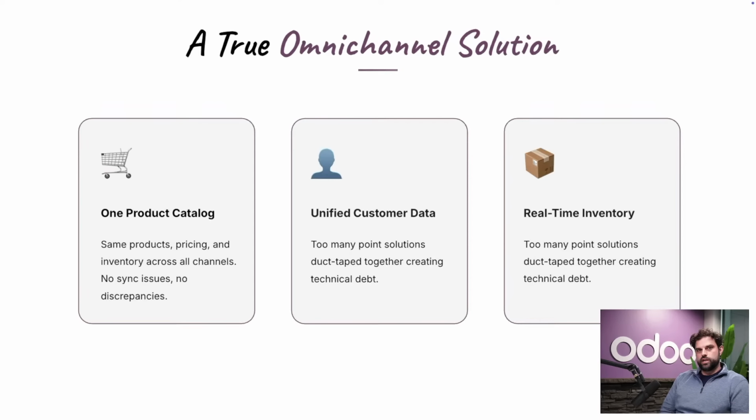Why Odoo is an omnichannel solution. One product catalog, meaning you create your product in the system. Dominique will show a little bit more later about how a product created in the system becomes available to sell in your point of sale, as well as your e-commerce and through your other sales channels. It reduces and eliminates any issues with syncs and discrepancies across inventory tracking, your stock levels. It unifies your customer data into one single solution, meaning that you can spend less time getting data from one system to another and more time doing what your business needs to do in order to be successful.